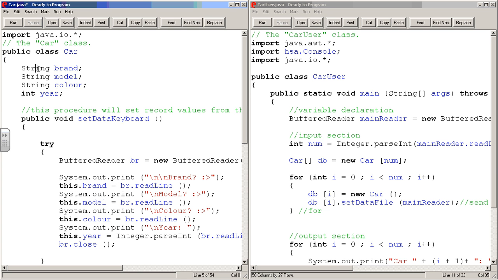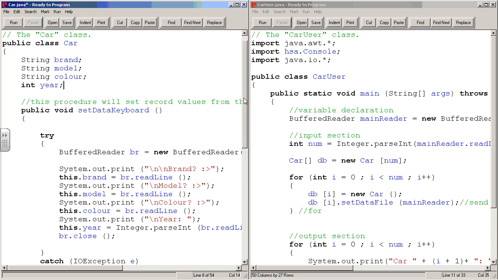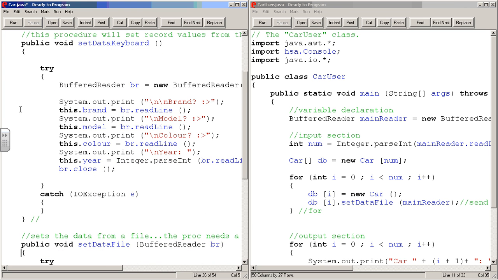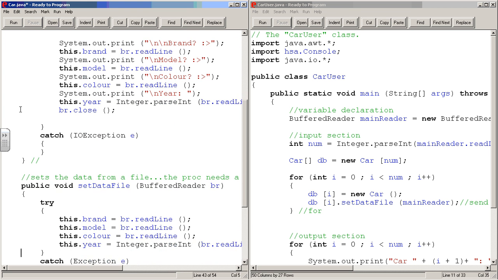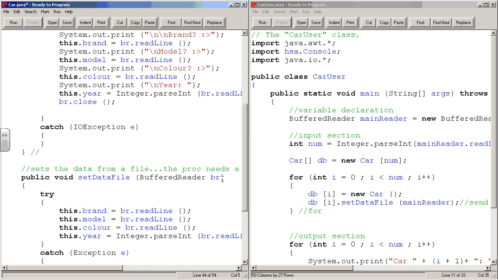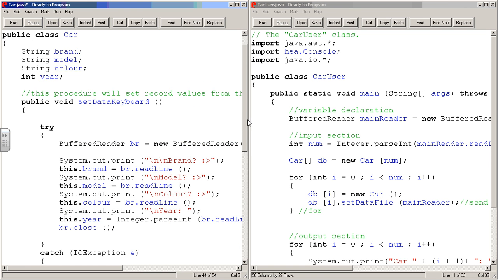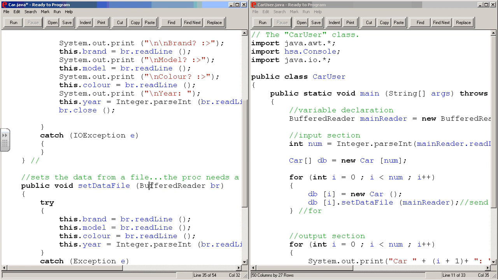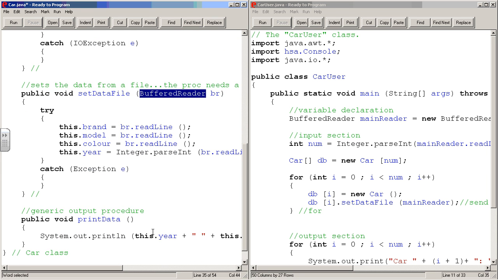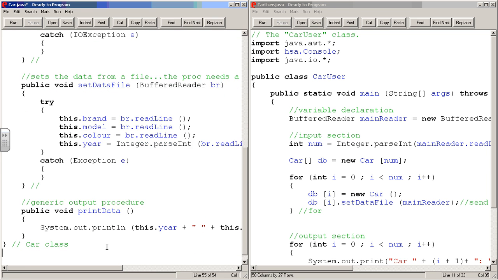Car is a record that has attributes: brand, model, color, year. It's also got some functions: a set data keyboard, a set data file, and notice it reads in a buffered reader, and then print data. That's all it does.